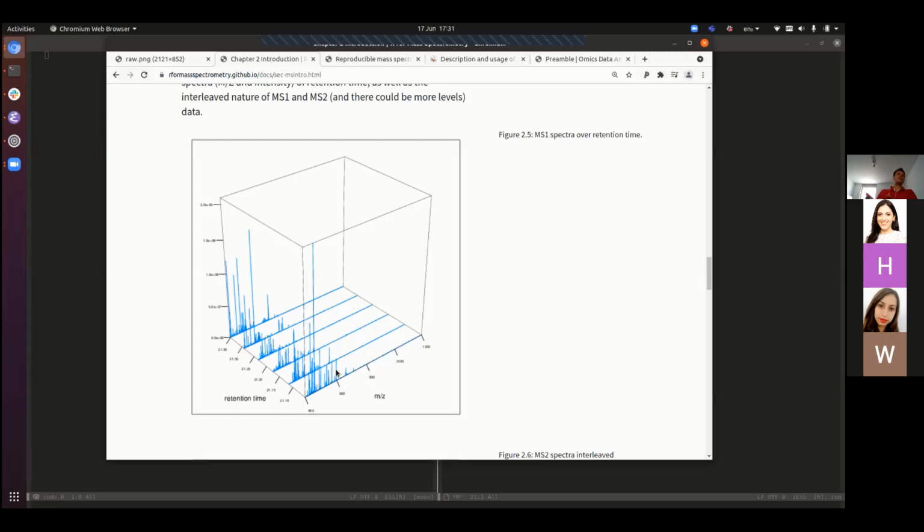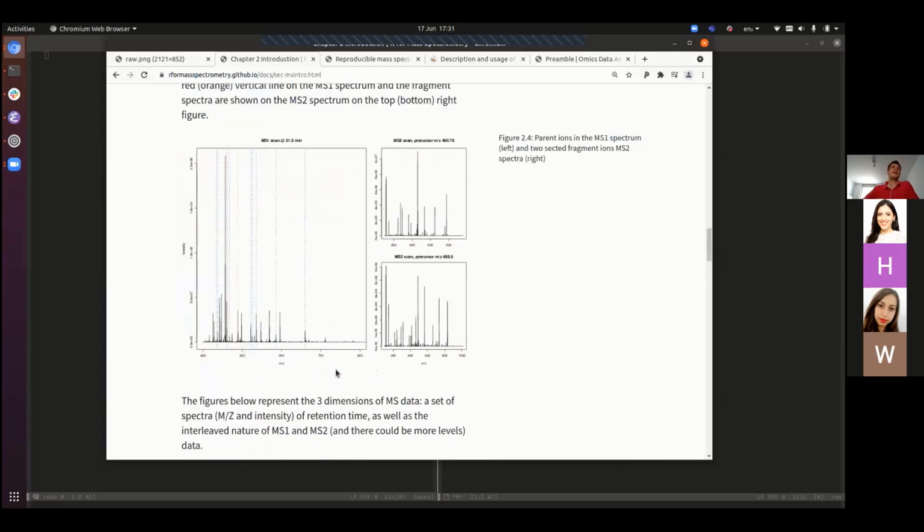So you can think of mass spectrometry data as this cube of spectra that are acquired constantly over time.